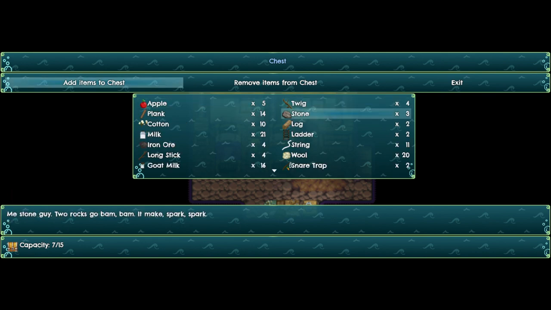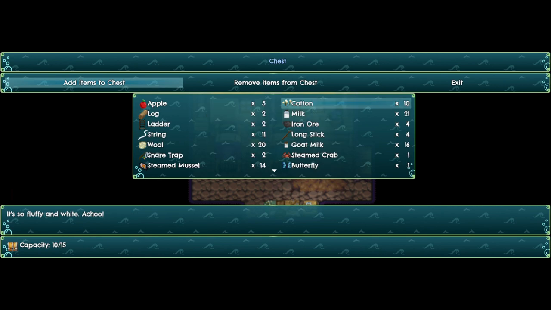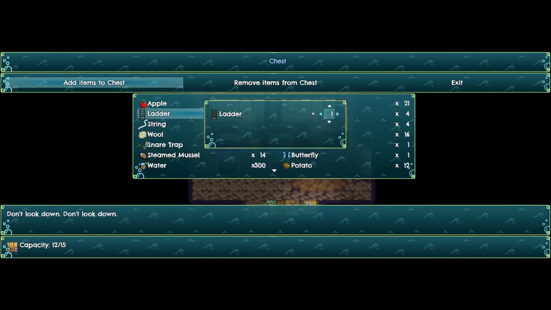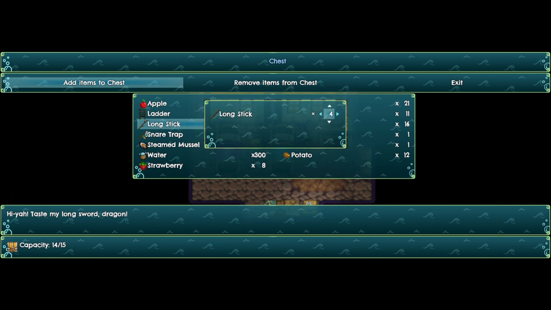Oh my god, look at that. Ugh, that's so good. Three stone, put all this away. Log, put away. Ladder, I'm gonna keep. Iron ore, put away. Wool, put away. Long stick, put away.